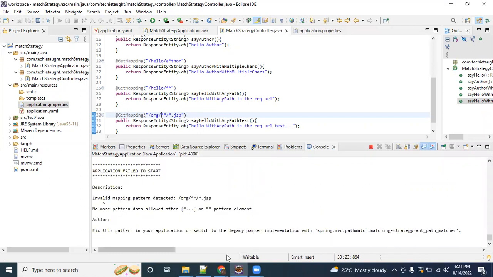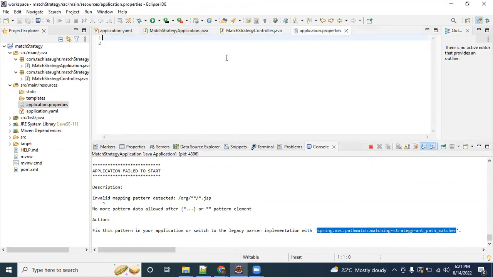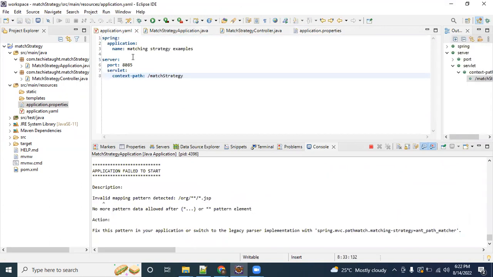Okay. So now I need to fix this error. So for that, I need to copy this. I need to override basically the path pattern parser with the Ant path matcher. Okay, but I am not going to use this properties file. I will use the YML file. So let me just comment it out and then I will put it here.